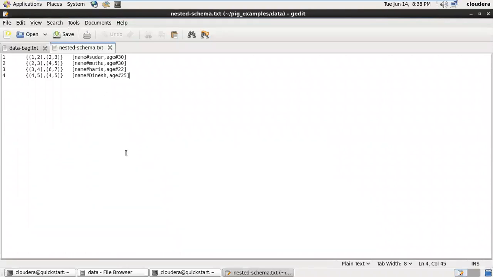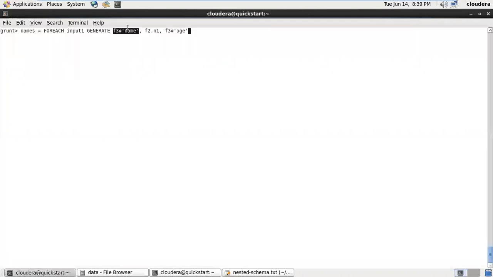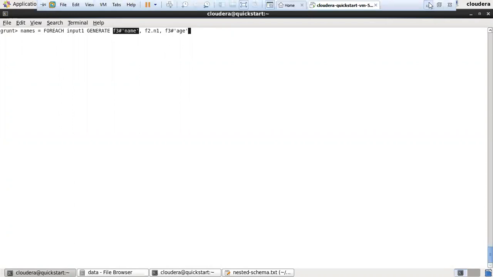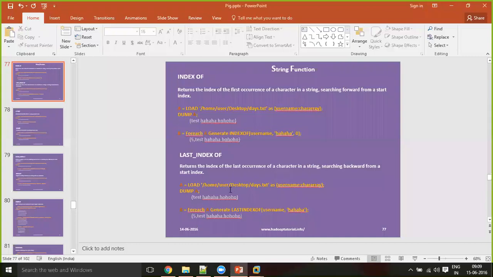That's why I'm getting names. In my input, this is the first field, but I'm not taking that into output. I'm selecting only the F3 column. I'm not selecting the F1 column. Did you get that, Narendra? Okay. Yep.